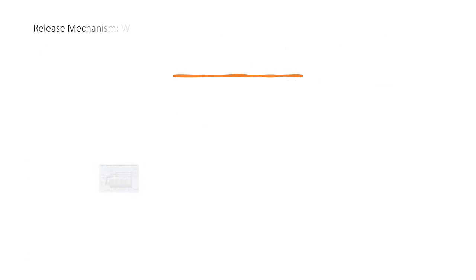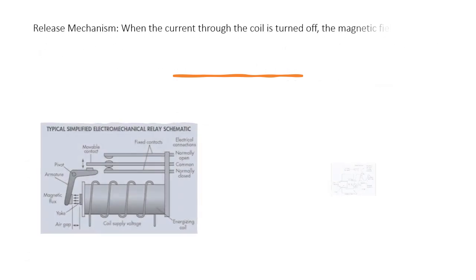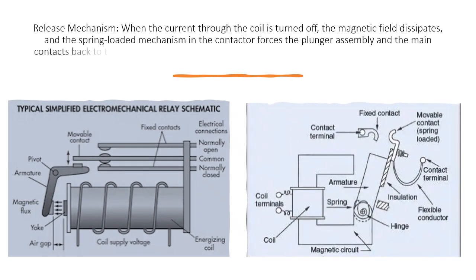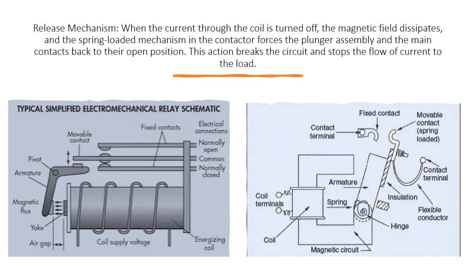Release mechanism. When the current through the coil is turned off, the magnetic field dissipates, and the spring-loaded mechanism in the contactor forces the plunger assembly and the main contacts back to their open position. This action breaks the circuit and stops the flow of current to the load.